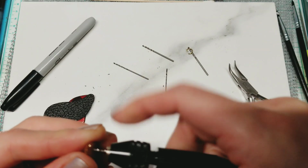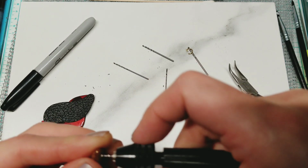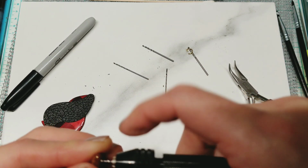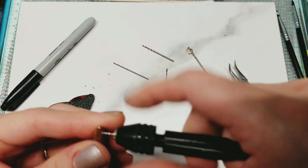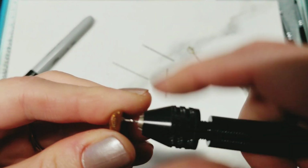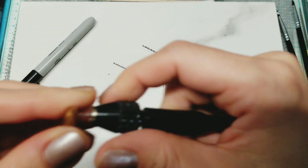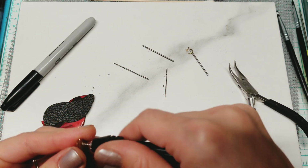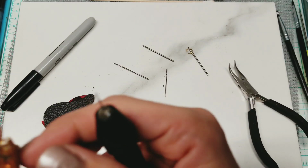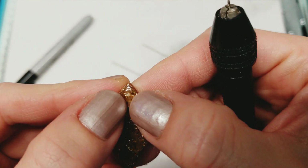Might be stuck on a piece of that glass glitter. There we go. I can feel that I'm going through some kind of glitter right now. Can you hear it? Did you hear it crunching? So it is working through the glitter. Okay, I can see it on the front now.